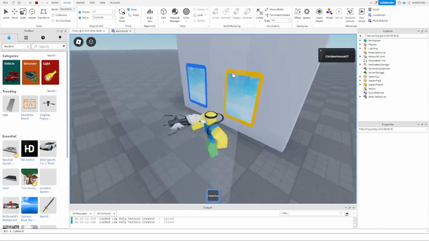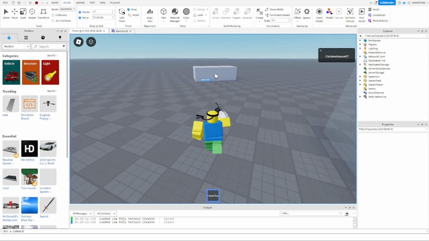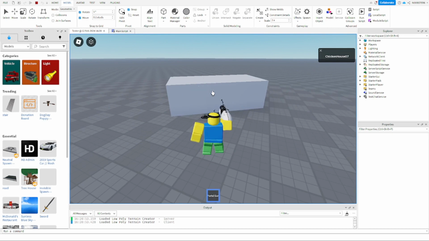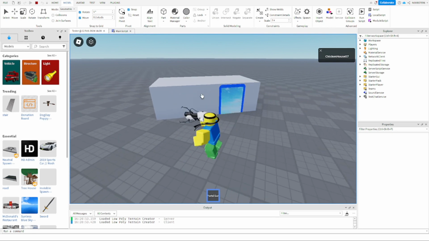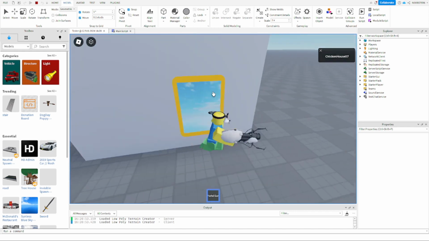Yes. Cool. I need to fix raycasting. Great. I'll do that later.